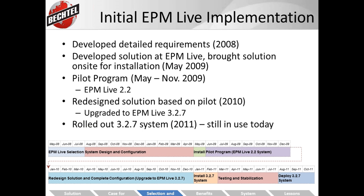Okay, a little bit of background on why we thought we needed a tool. Now, Bechtel, our corporate parent, is a global engineering and construction services company that has excelled at project management for a number of years. However, locally, while we still were able to leverage a lot of that knowledge base, we felt like we could consolidate multiple tools to reduce some inefficiencies that we were seeing to improve our overall project planning, our performance, and just to increase visibility.